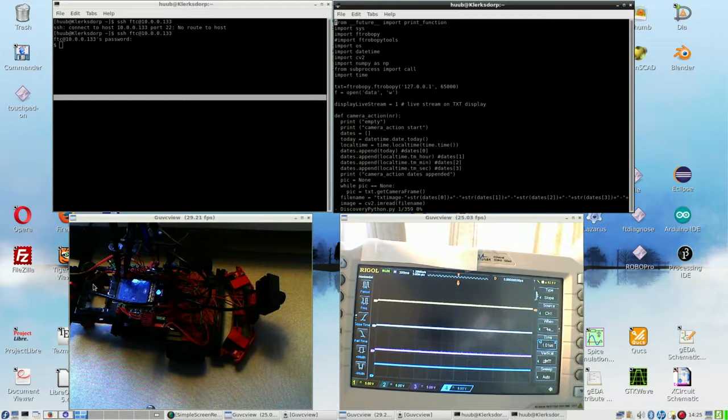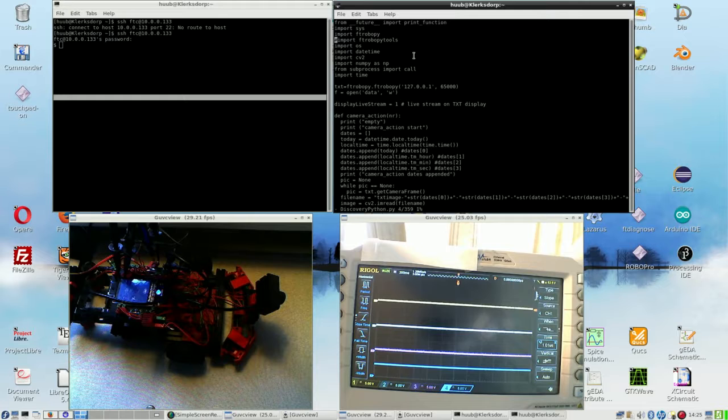So the battery is on charge again. Last time I tried to do something with OpenCV and ftrobopytools and it didn't work, and that is caused by the fact that CV2, OpenCV, and ftrobopytools can't run at the same time.